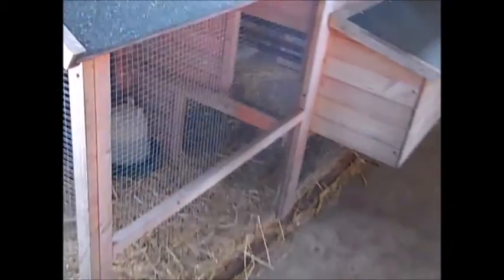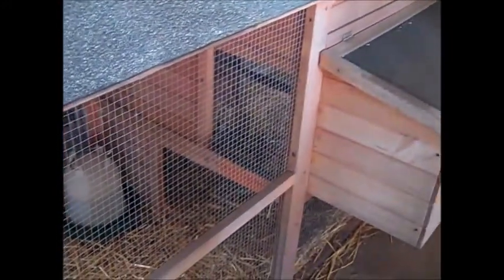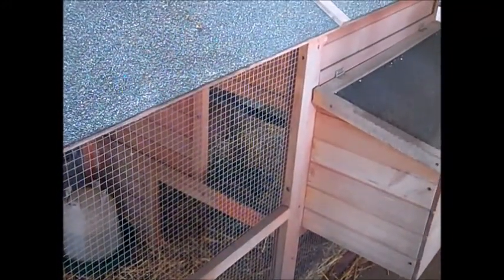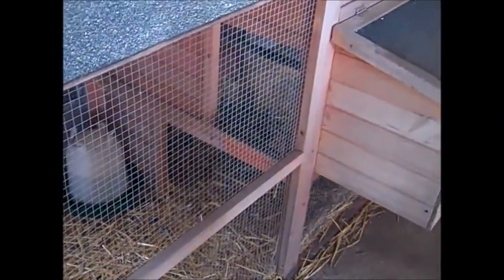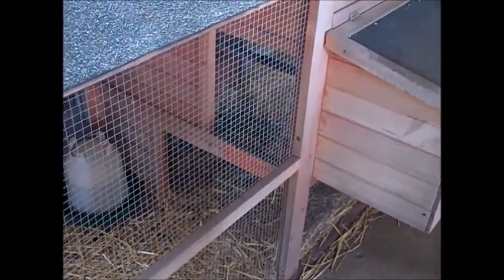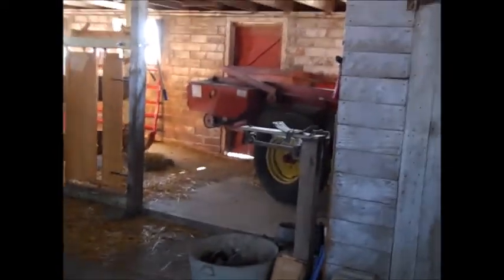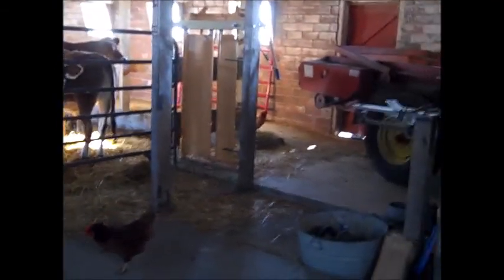And then I did change up the chicken coop a little. I took the drawer out. They still have the roosting bar inside. They still have the nesting boxes. And that allows them to fly up in there, lay their eggs, and it allows an easier way for me to clean all that straw and bedding. I just pick up the bedding once a week. I've been cleaning, and then it goes in the manure spreader over there. Same with the cattle. When we're cleaning up, we put that in the manure spreader too.